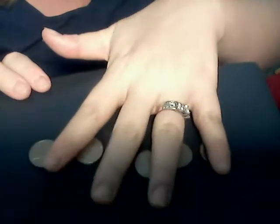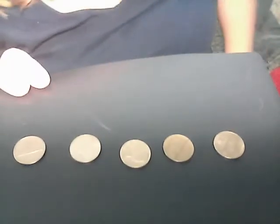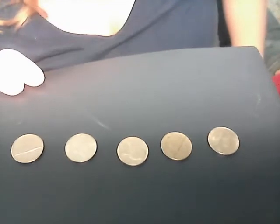So now, boys and girls, I'm going to show you 2 more sets of money to practice together. So I want you, even if you can't see very well the coins, I want to see if you can identify them just based on size and color. So if we're looking at this set of coins here, these are all nickels. So we know that nickels have a value of 5 cents. So when we have a group of all nickels, we're simply going to be counting by fives, just like we practice skip counting in class. So let's do that together. 5, 10, 15, 20, 25 cents. So this set of nickels has a value of 25 cents.